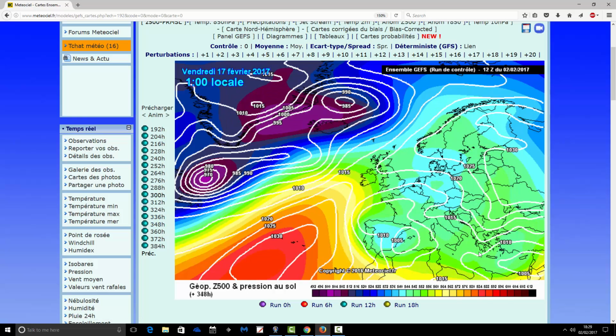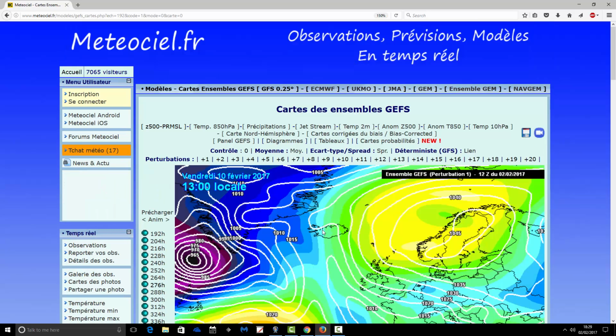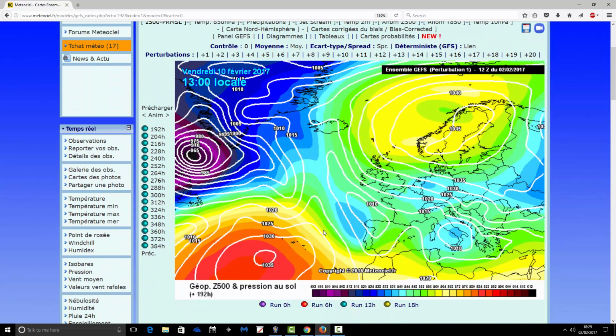And then another low pressure has a go at getting mild air through. That gets pushed down to the south and it remains cold, with winds generally coming in from the east into the second half of the month. By the 18th of February, low pressure started to break down that cold air. So a pretty cold operational and a pretty cold control run of the GFS tonight.